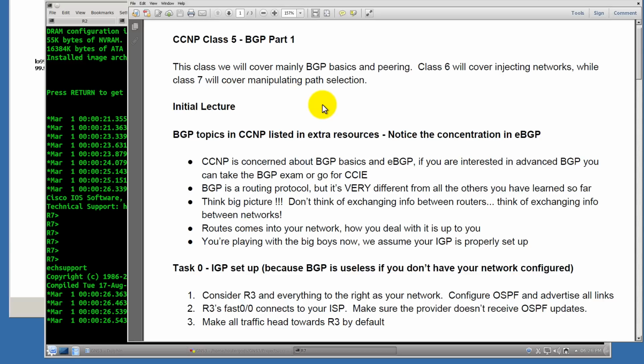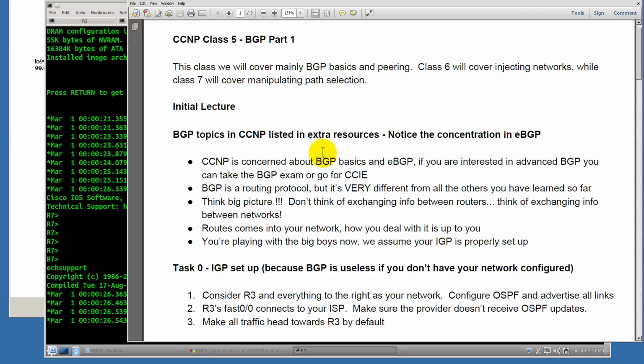Also, you're going to have to think big picture here. You're not concerned that much about routes in between two routers. That's kind of like the piddly stuff. You've got to think big now, exchanging information between networks and, of course, you and the internet. And if you mess up something on your end, the internet is going to see it. And then they'll talk about it on NANOG and a couple other places that they exchange info on. They'll be basically like, dude, whoever's the admin at this place, he really screwed up. Look what he did.